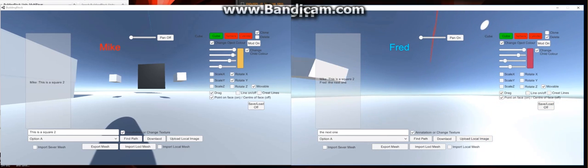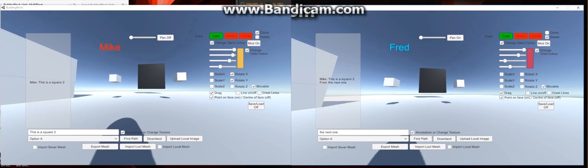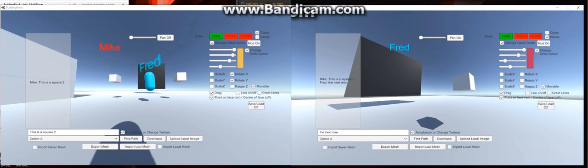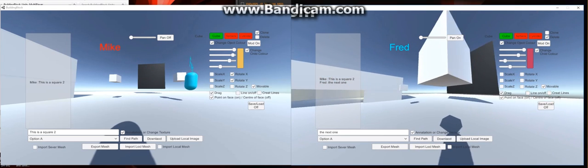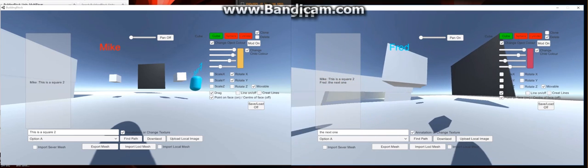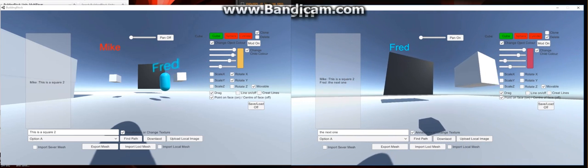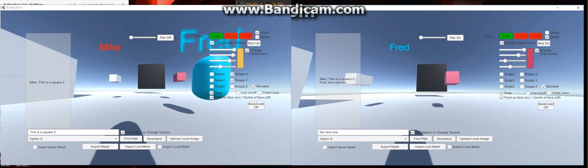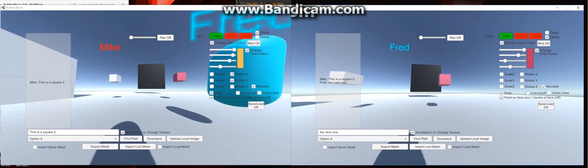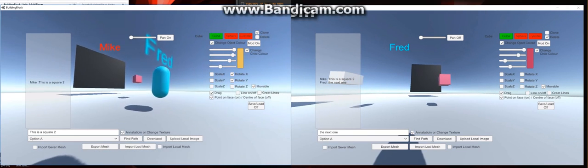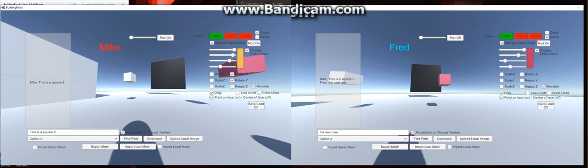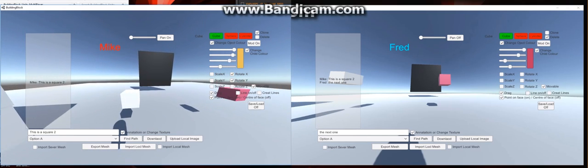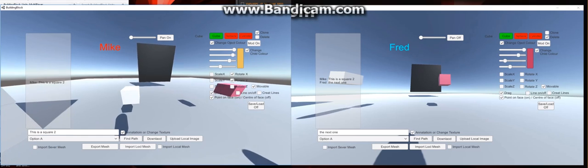Now what you can do is you can turn pan on and off, and you can either use the Q button by pressing Q, or you can actually press the button at the top, pan on or pan off. So at the moment we're having a look at the cubes and seeing them from different perspectives, and we're going to turn pan on Mike's side, and we can have a look around, and that allows you to turn left and right, so you can change your point of view. Now I've turned it off again.